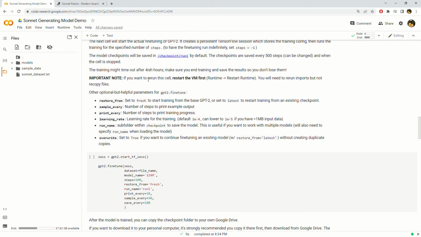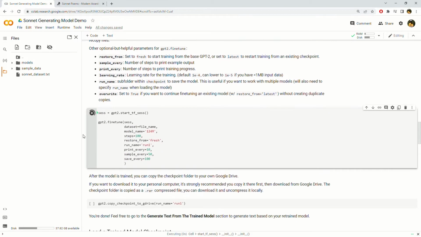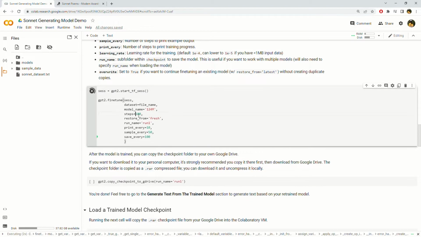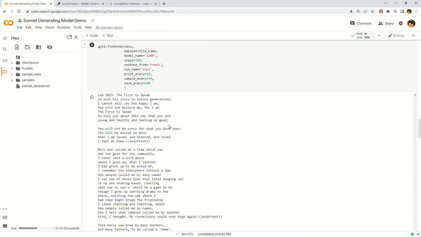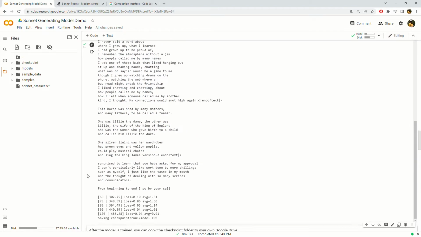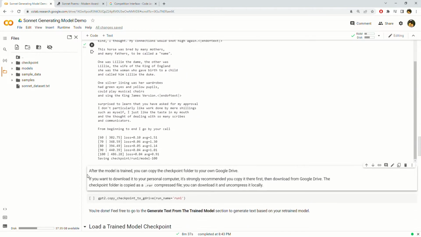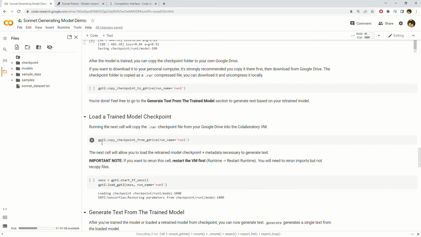Since I have such a small sample dataset, only 40 or 50 sonnets, I'm going to train it with 100 steps. This will ensure that the model doesn't overfit to the training data, which means it won't repeat word for word what the training data says. While the model already has a rough understanding of the English language, fine-tuning it on these sonnets will make it more likely to generate text in the format of a sonnet. Now that the model is done training, you can save a checkpoint to your Google Drive so that you can resume training or generate text from there.